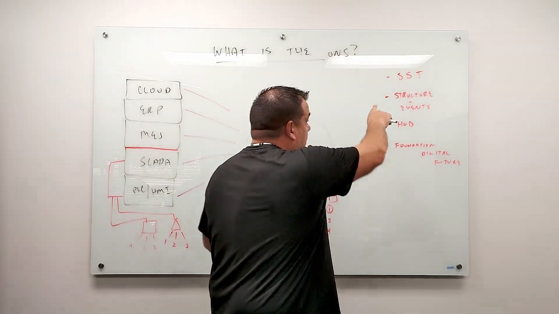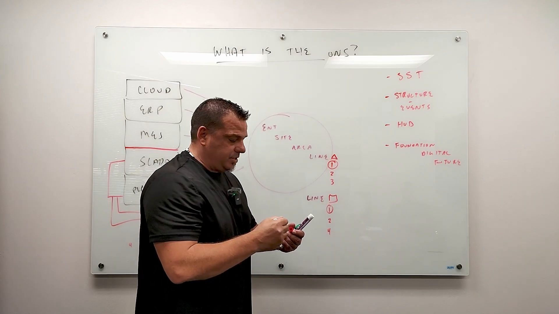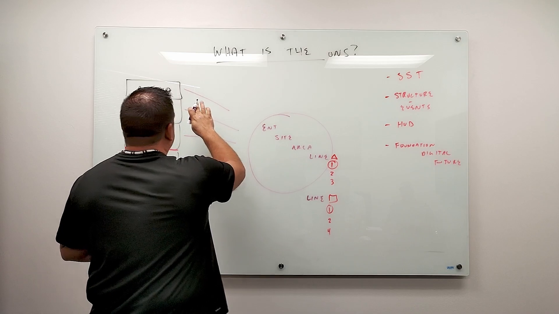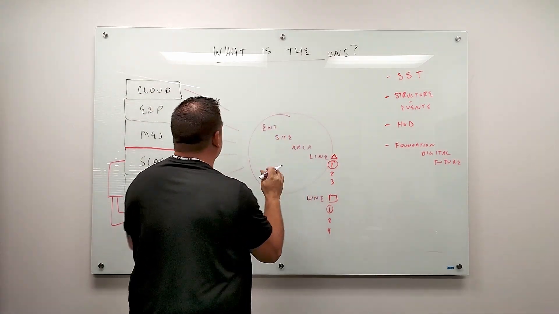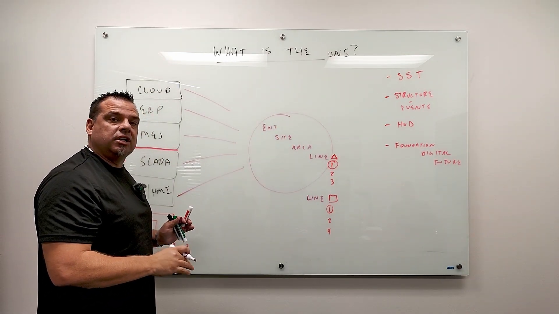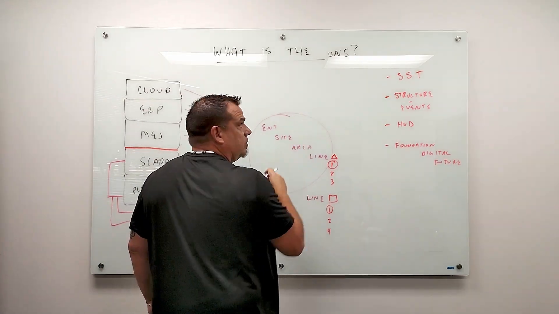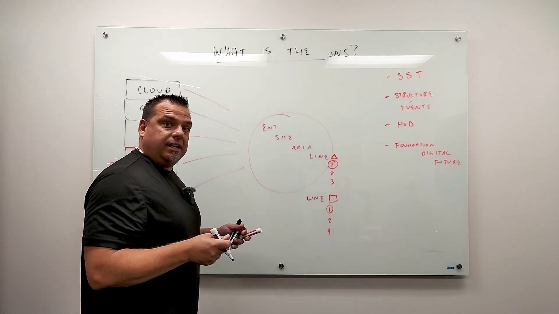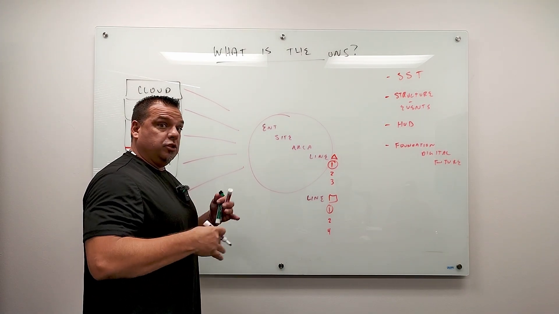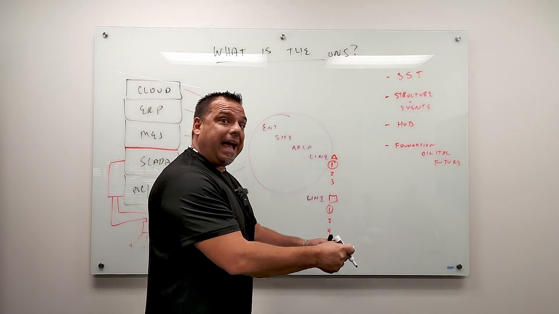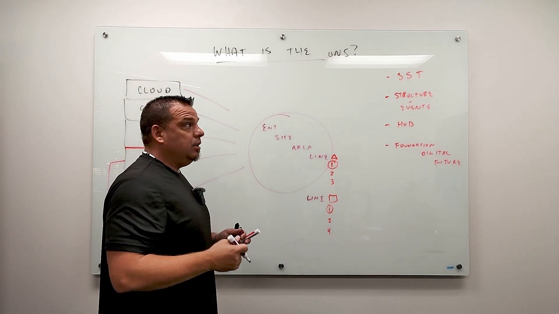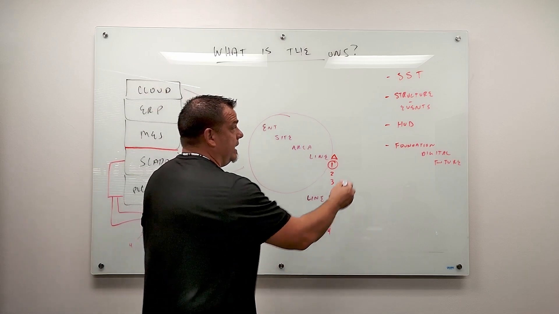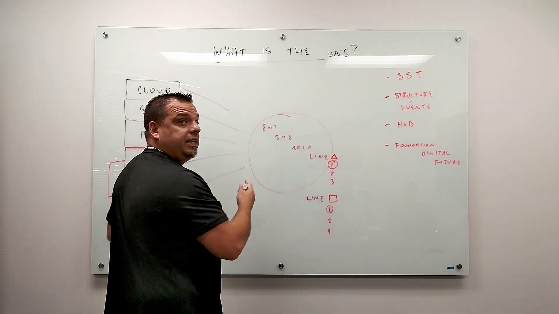So it is the structure and all of the events. The hub is the, it is the, this is the hub through which all the smart things talk to the business to our talk to the data. Okay. So we, we subscribe to the data in our hub. We do stuff with it. And then we publish back information from that data for other things in the business to use.